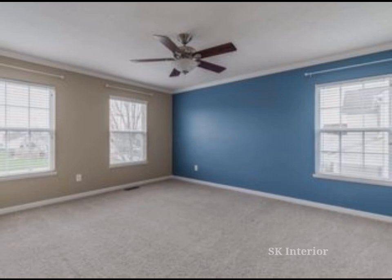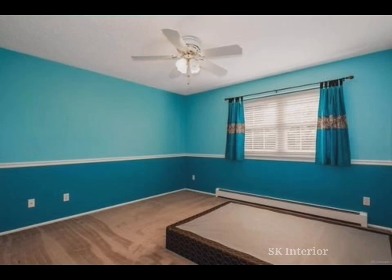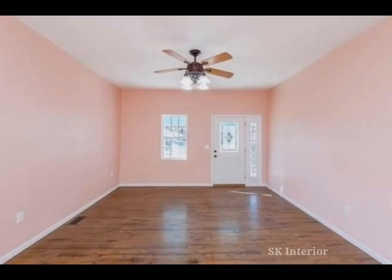Light gray and blue: using a combination of light gray and blue for your walls creates an elegant and sophisticated look in any space. The cool tones of these colors help to create a calming atmosphere, making them ideal for creating relaxing spaces. Additionally, gray is a neutral color that fits nicely with both colors and furniture, making it easy to mix and match your decor.